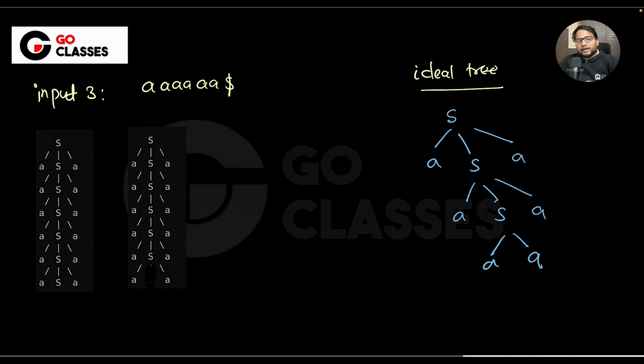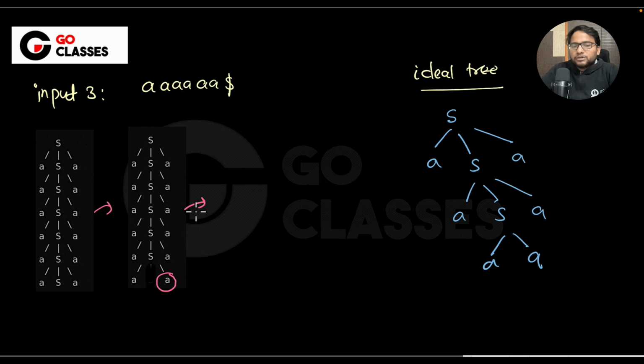Is this fine to everyone? See what is happening. This is the very first step, and now this S is a complete failure. Now you are trying the next production, which is A, on this S. These are the 6 A's, and this A is not the dollar. So you have tried ASA and you have tried A, and both are failures. So what is the next thing?